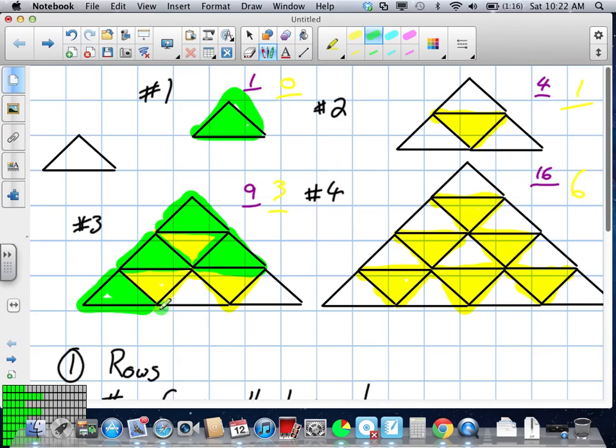So while I'm doing this, let's talk out loud about how many green triangles there are in each of these. So in the very first one, there's 1 green triangle. In our second one, what do we have? We have 3. Then next one we have 6. Yeah, third one we have 6. And then the last one, we have 10. Okay. So I'm coloring these in much slower than expected.